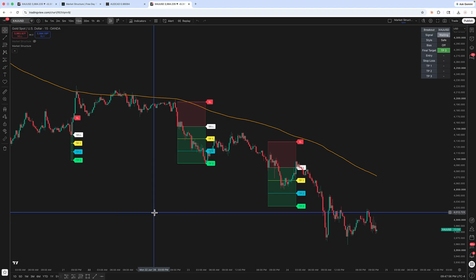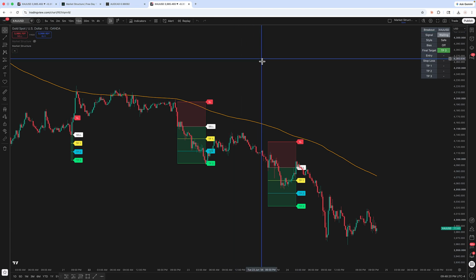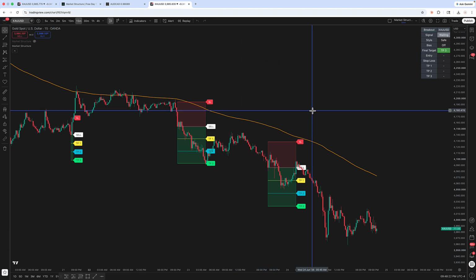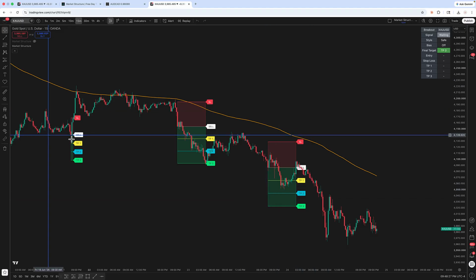Okay, so now we're going to go over how to use the actual market structure indicator. Now, disclaimer, you do not need the paid version of TradingView. The free version allows you to have at least 2 alerts and host at least 1 indicator. Market structure being that indicator, so you don't need a bunch of indicators if you have market structure anyway. And number 2, you only need to set up 1 alert. And so what is an alert for those who don't know? When you have the TradingView app downloaded, let's say a sell or buy alerts you and you're ready to go check the charts, it's going to alert you via your phone.